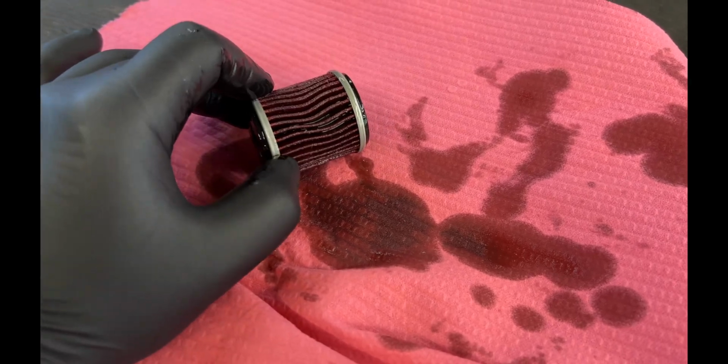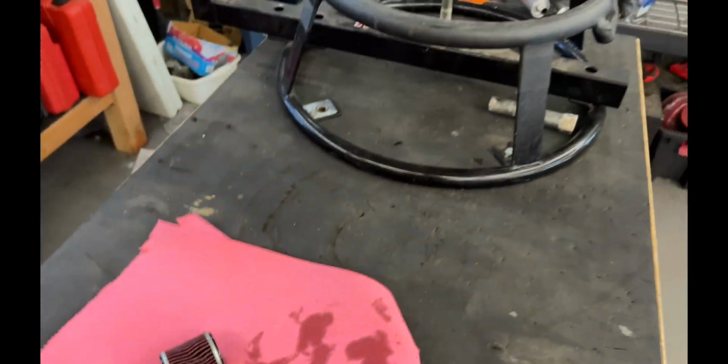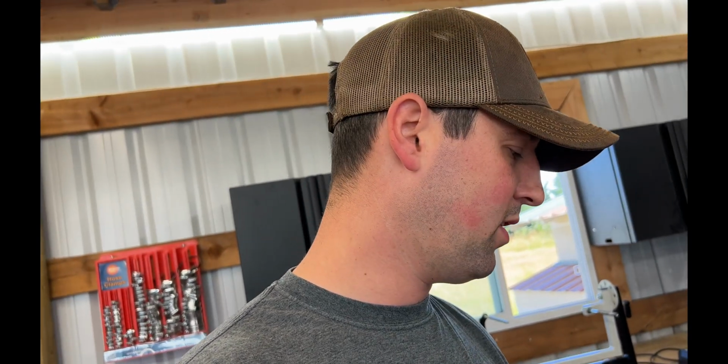If you pull your oil filter and it doesn't have hardly any flakes and your oil looks pretty good, you're probably fine. It's probably nothing to worry about, because it could just be valve train noise. Like my engine wasn't silent, but it's not knocking like that one is, right? So check that first before you start tearing into stuff. Save yourself in the long run, but for right now, we are going to continue, because that's not looking too good.